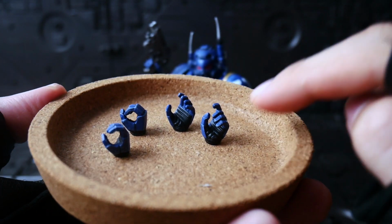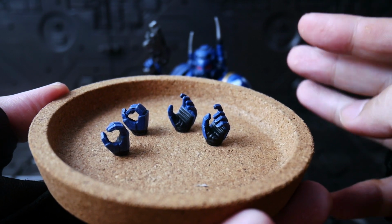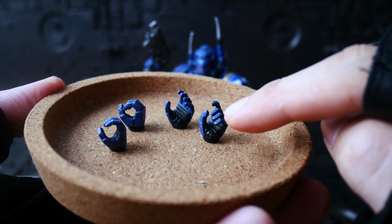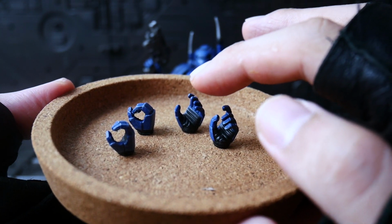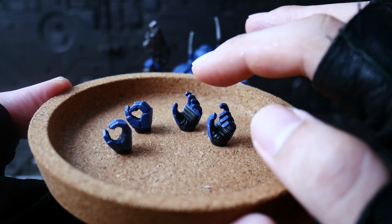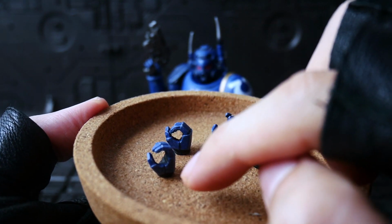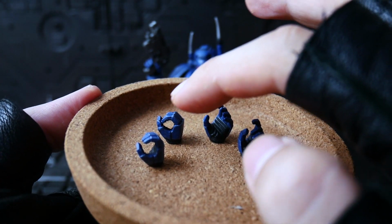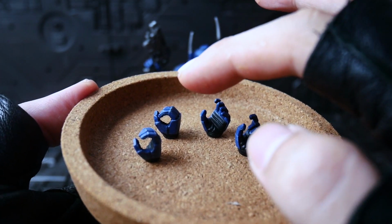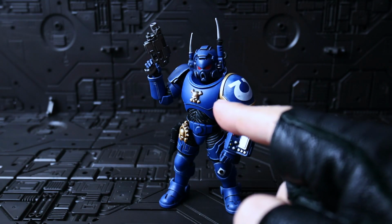For his accessories, first I'll just cover the palms. It's pretty much the same palms. Six palms, 3 left, 3 right. The trigger left, the open left for gripping two-handed with the main bolter, the carbine bolter. The right open but without the trigger finger. This is the default right, or what I call the fist right. So that's 4. The other 2 are already with the figure.